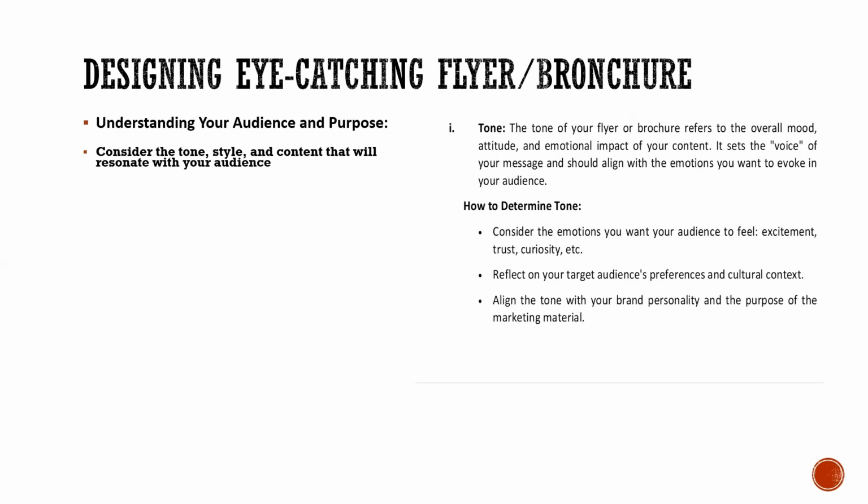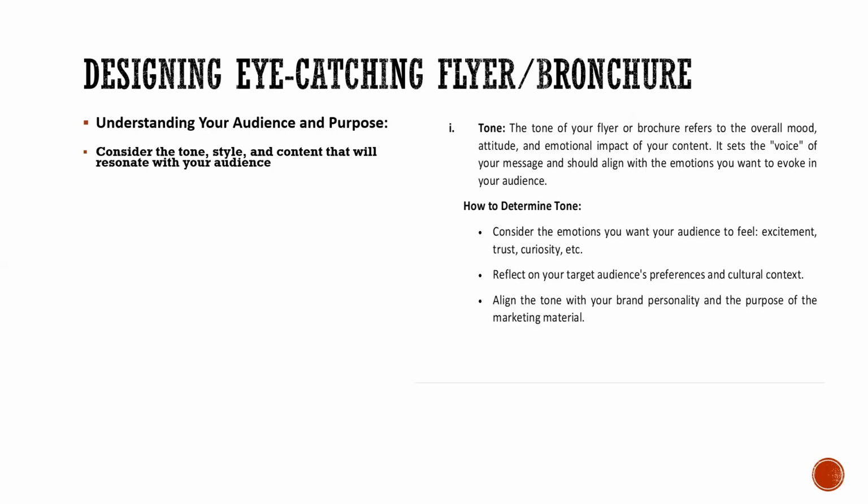And Indomie now decided to start bringing in different brands that suit the parents' preferences. So that's how you choose your target content, or rather, you reflect on your target audience's preferences and cultural context. The next is that you align the tone with your brand personality and the purpose of the marketing style, or rather, the marketing material.